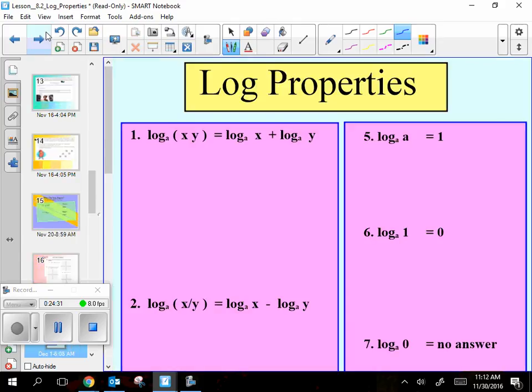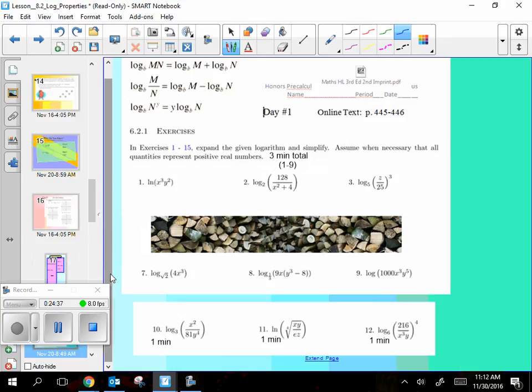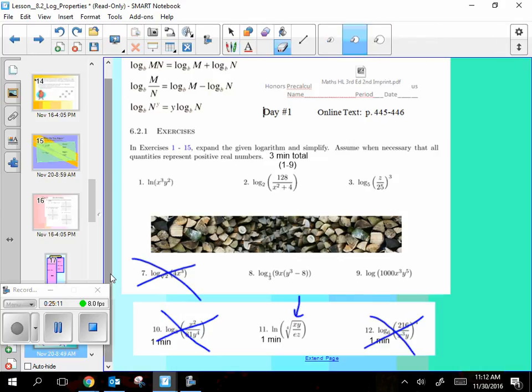Find this one. This has got that square root thing in it, but wait a minute. Look at number 11. That's not a square root, is it? What is that? What kind of root is that? 4th root. That means to the power of 1/4. All right, that's important. Okay, so I'm going to have you skip this one and this one and that one on this page. Nope, 7, 10, and 12. I want you to do 11 because it's got that root in it.